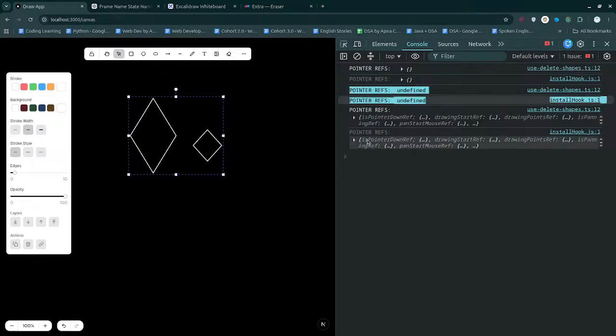The thing is that in between it actually becomes undefined, and because of that we are having this issue. But the question is, why is the value being undefined here? Because the value wasn't being undefined.